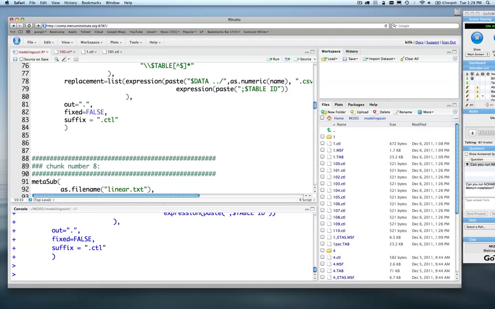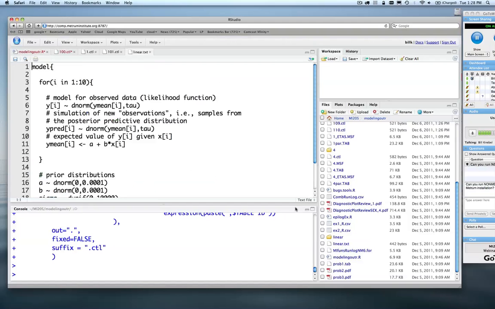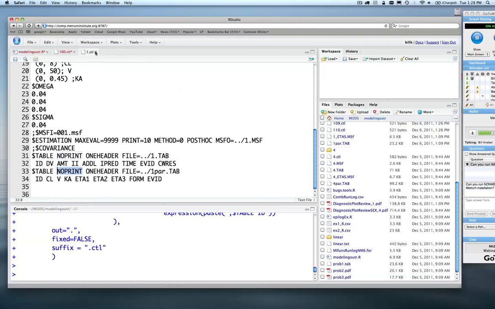Other control streams also take ASCII text. For example, other controlling files are also ASCII text, like WinBugs, hierarchical Bayes modeling. The control for WinBugs, what controls a WinBugs run, is the model file. Again, I have it up on the screen. I'm not going to talk about what's going on here, but suffice to say it's simple ASCII text. No binaries, nothing like that. It's simply information that can be edited. So we can take advantage of the fact that it's simple ASCII text.